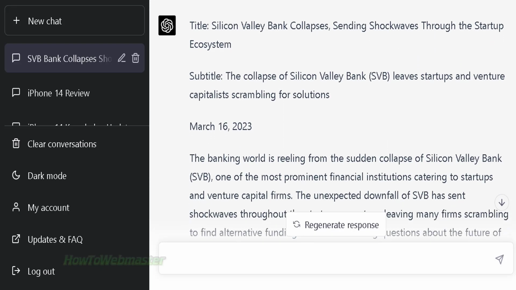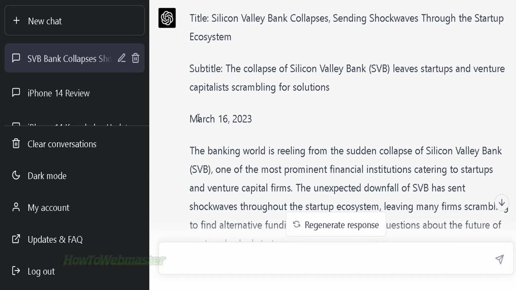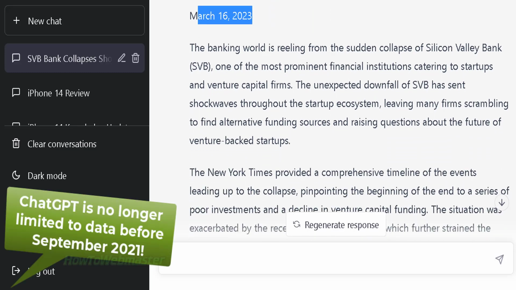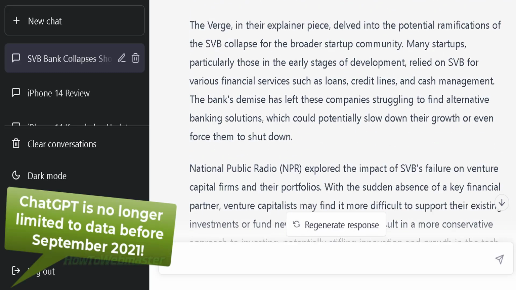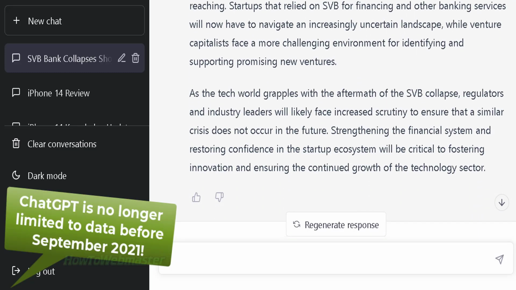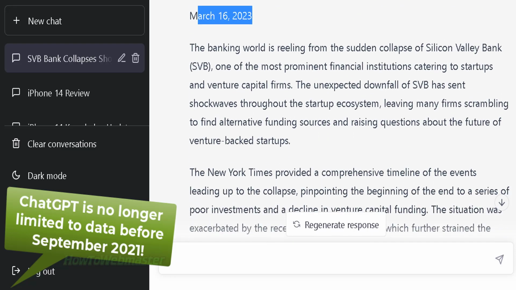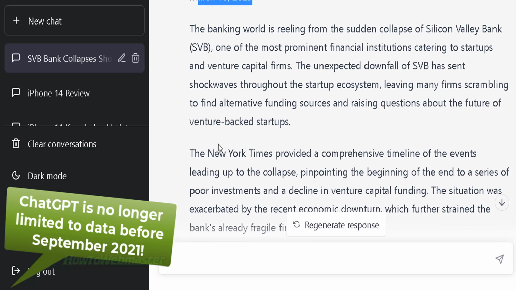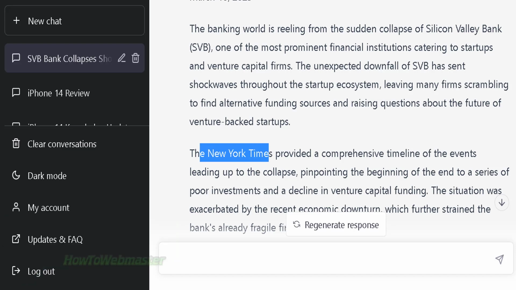ChatGPT will now actually be able to write about current news on basically any topics or current events you want. All you have to do is feed ChatGPT with some links to current articles you want to write about. This method works great for creating fresh content about new stuff. I hope you find it useful.